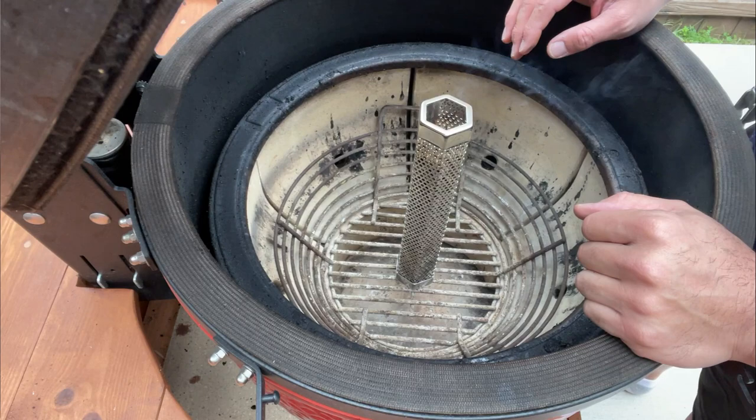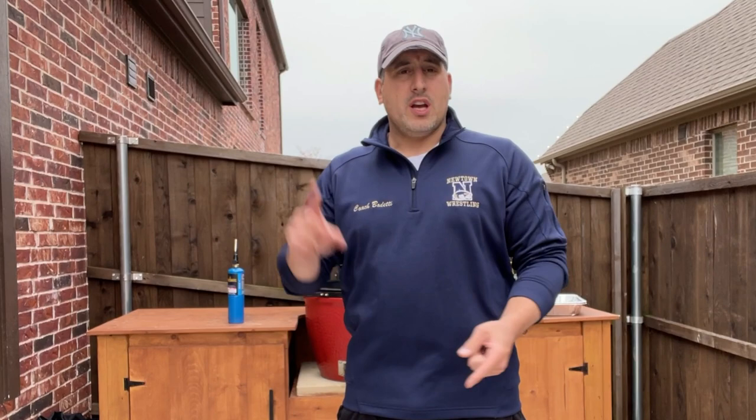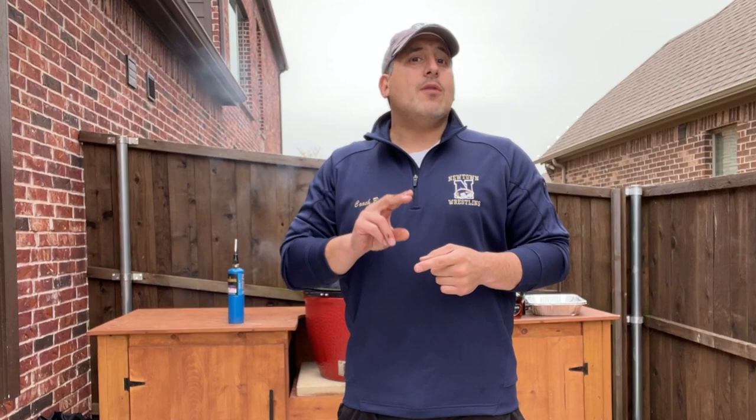As our smoke tube catches and really starts to burn down, let's talk about what we're going to do. I am using Proper 12 whiskey and Courvoisier Cognac. I want to use those because I personally think some nice added apple smoke really enhances those flavors — I enjoy the sweetness of an apple smoke in those two liquors. I also have a double barrel Johnnie Walker, but I don't like to smoke whiskey that has already been smoked. I don't want to add a different smoke to what is already there. I like to smoke whiskeys that haven't necessarily been smoked. Obviously this is personal preference — you can add this smoke flavor to any alcohol you want, any pellets you want. I like apple; I like to add the sweetness to the hardiness of a cold weather whiskey.